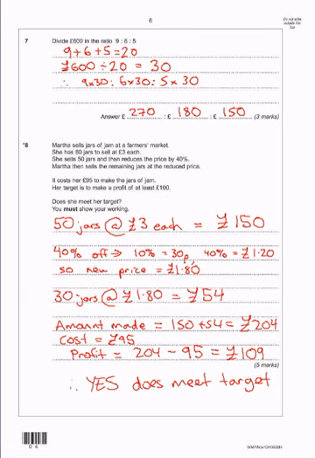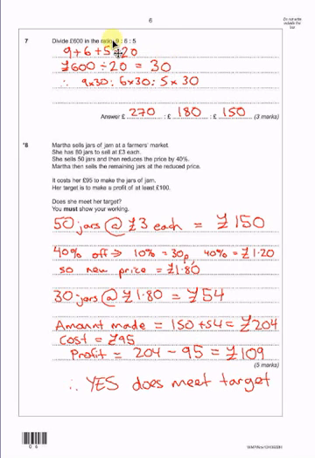Question 7. If you have an amount you need to divide into a ratio, the best thing to do is add up the separate parts of the ratio. That gives you 20 in this case, which is the total parts of the ratio. Take the amount, divide it by the total parts of the ratio to figure out what one part is worth. So in this case, one part is worth 30.